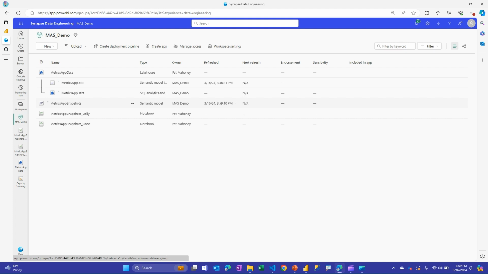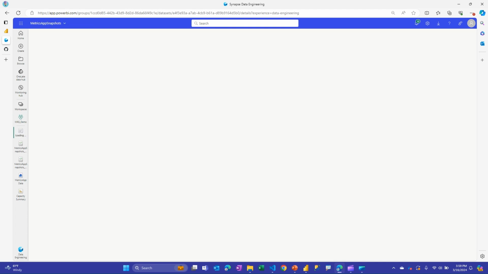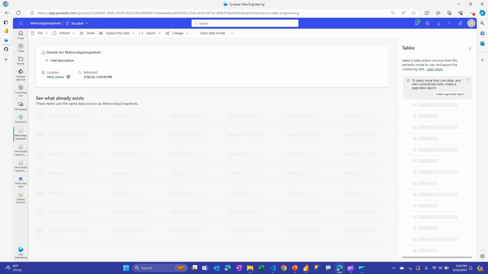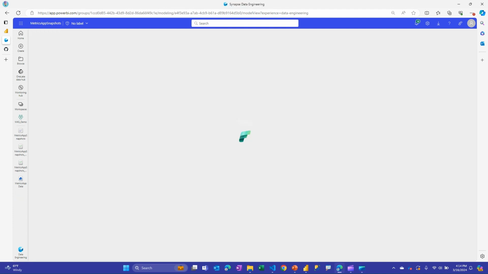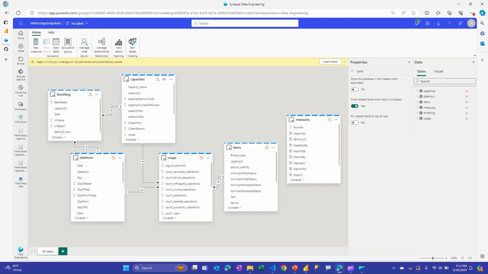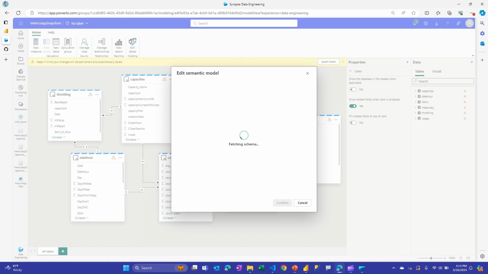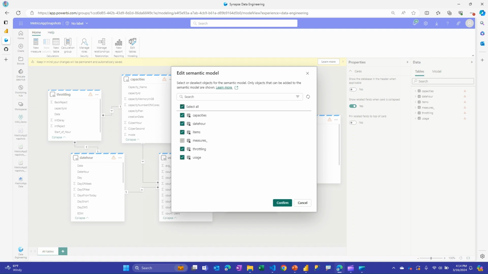You can also, once that finishes, go here and open the model. Then you may see these exclamation points in the triangles, so you can go ahead and edit tables. And then you can confirm.